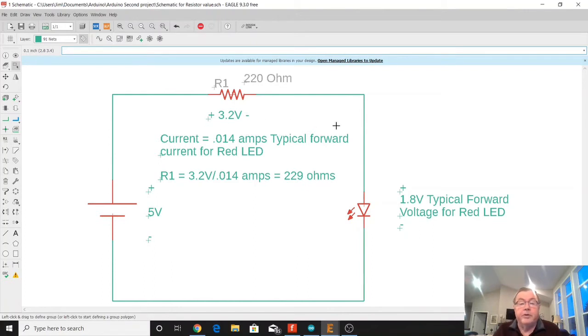So the red LED typical forward current is going to be somewhere between 10 milliamps and 20 milliamps. If you go too low, you're not going to have that bright of an LED. If you go too high, you can damage the LED. So I'm just choosing something kind of in the middle, about 14 milliamps. So the resistor value of resistor 1, in order to limit that current to 14 milliamps, is going to be equal to 3.2 volts, the voltage drop across that resistor, divided by the current flow through it, which is about 14 milliamps, or 229 ohms.